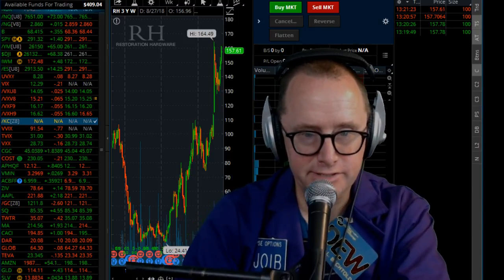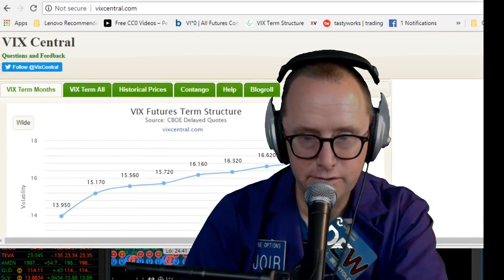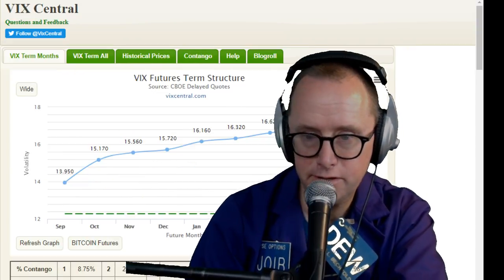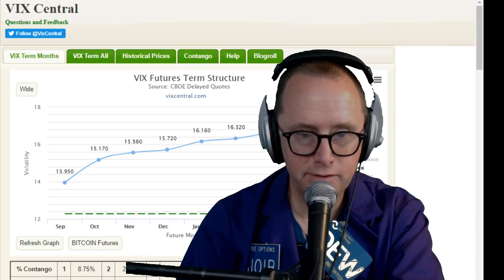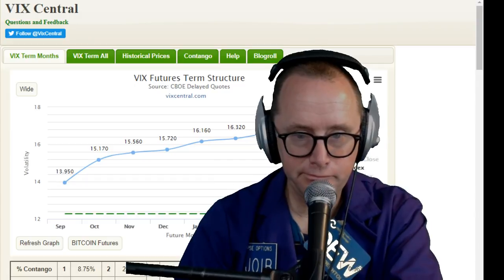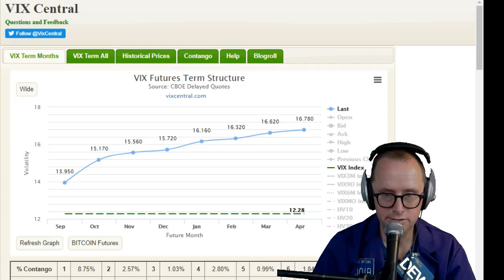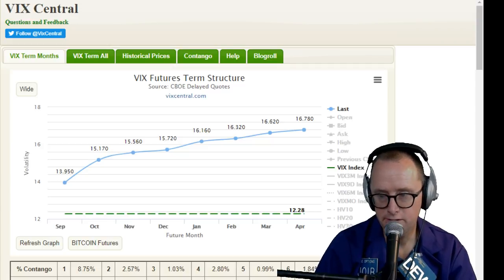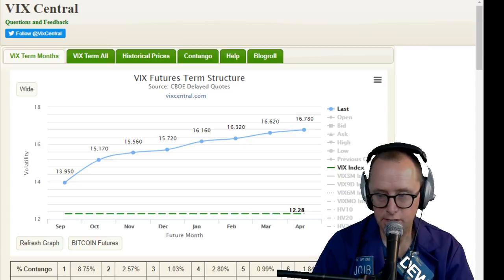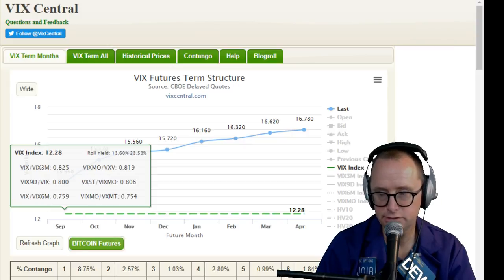I like to go to VIX Central, and all right, so here is the term structure of the VIX on the side here, and let's see if we can make this a little bit bigger. And I'm not too badly in the way, but let me move myself over just a little bit anyway. And you can see that the futures are in contango. That means as we look across the chart here from left to right, the front month futures are cheaper than the farther out futures. And the relationship that we most care about is the one between the first two futures.